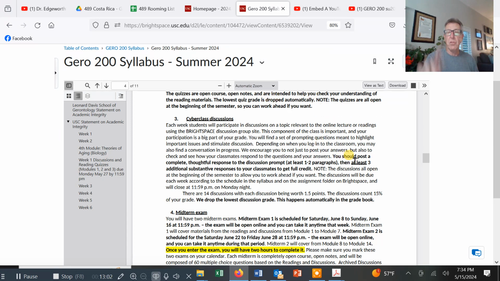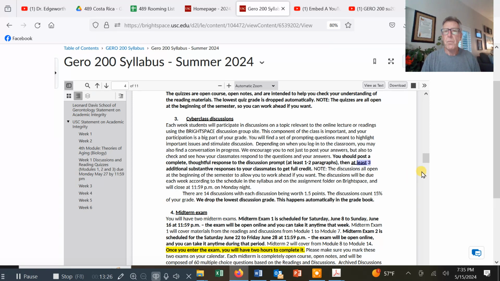When you do discussions, you do one primary post where you're looking at the information and giving us your impression or viewpoint. And then people sometimes forget, but to get full credit you've got to do 3 additional posts where you look at one of your classmates' posts and comment on their perspective. It doesn't have to be super detailed, but it's got to show you read it and you're giving them a shout out about it.